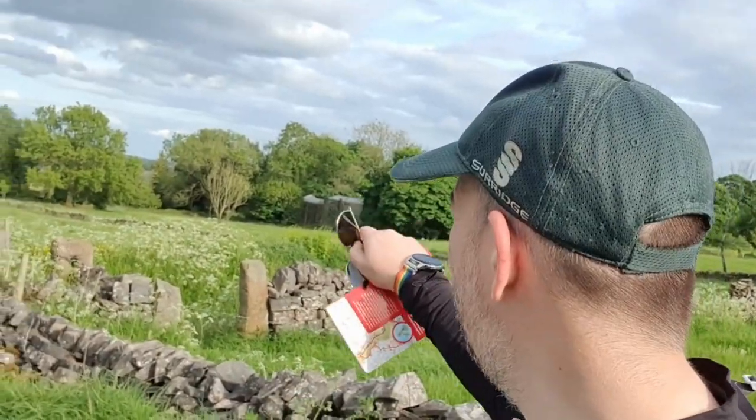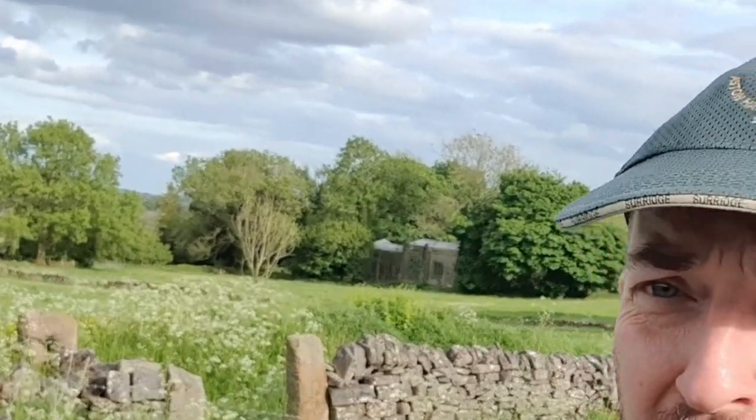There's something interesting through the trees. Let's see if I can get it in shot. Maybe I just see it in the background. I think it's a village church. We're just heading into a village called Blore. B-L-O-R-E. Blore. Maybe it's an Italian village. Blore.